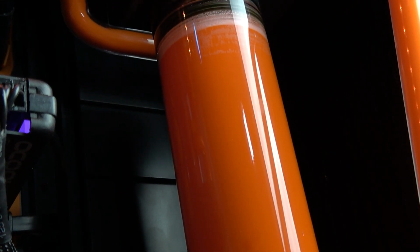Definitely a fun system to build. Of all the systems I built, it's probably one of my favorites. I really like this orange coolant. It really makes it pop when you compare it to the Be Quiet orange. It matches really well, and it lights up this block extremely nicely. How quiet is this thing? I can't even hear it.